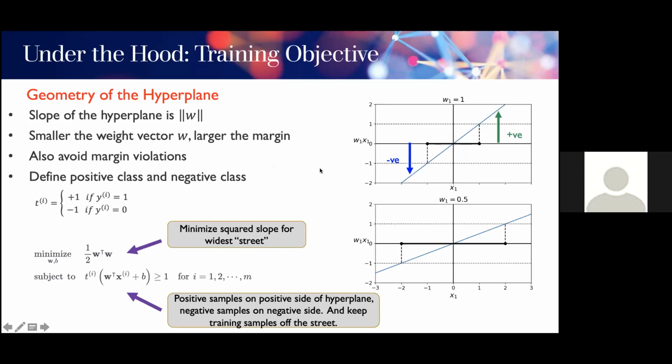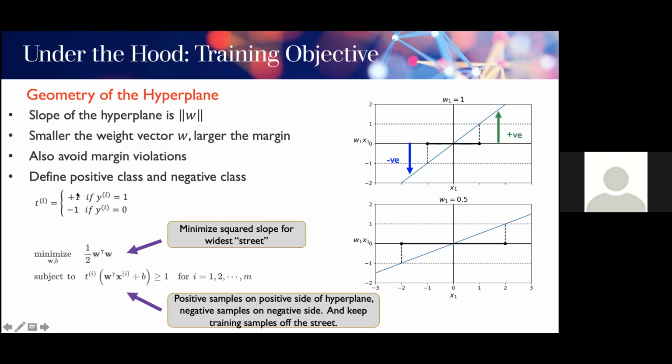So the idea is that the smaller the W, the larger the margin. That is, the larger the road that you are fitting between the classes. So your objective is to minimize W as much as you can. But that means you could turn the hyperplane to match the feature space until W becomes 0, right? But you also want to avoid the margin violations. That's what makes the weight vectors not be 0, but some value.